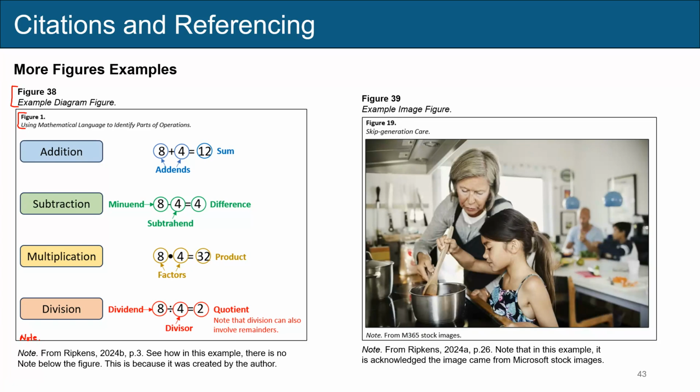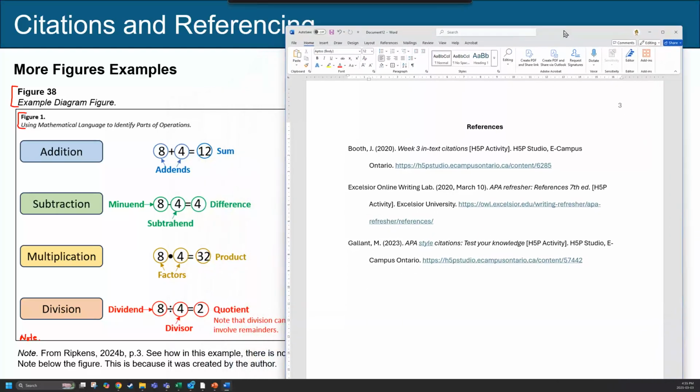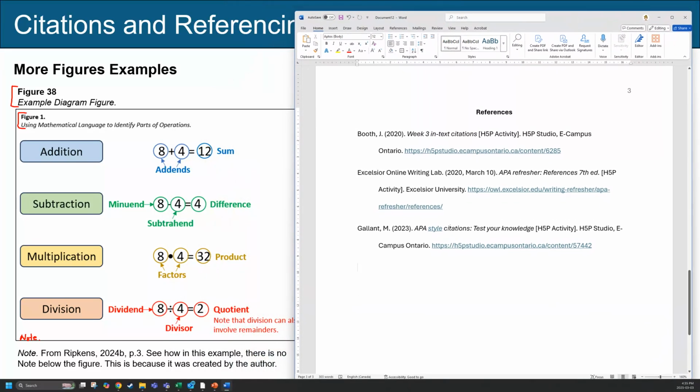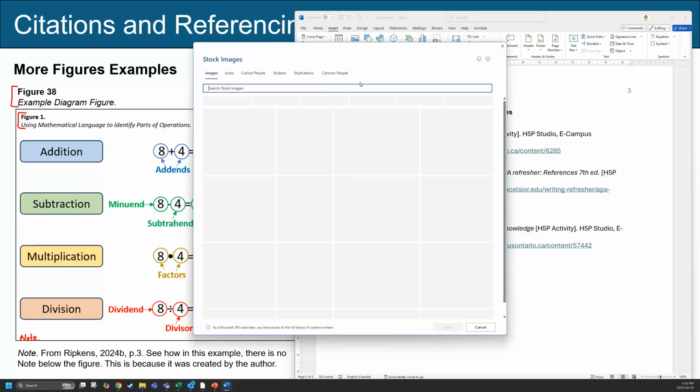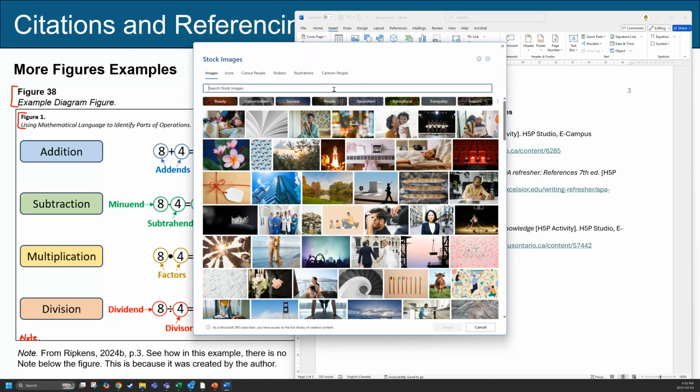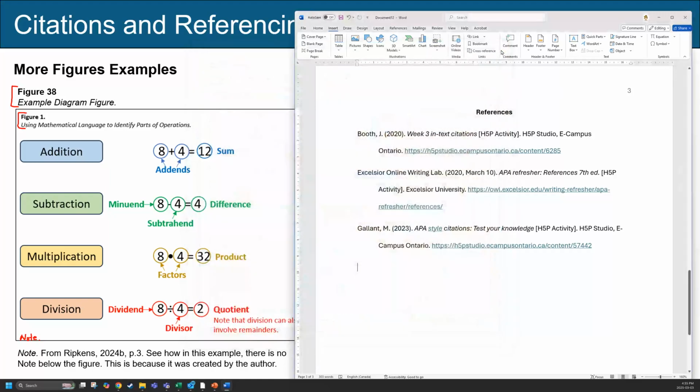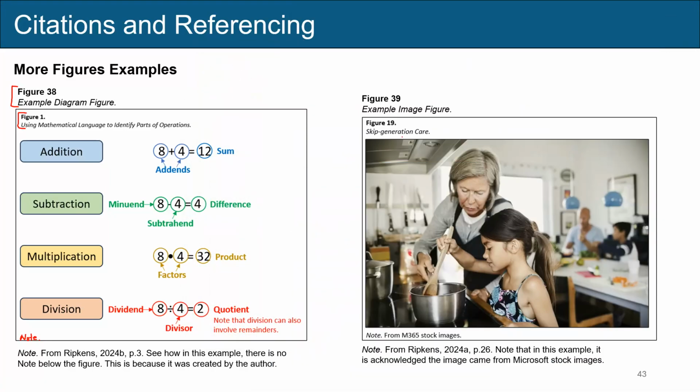If you go back to that picture of the eye a few slides ago, you'll notice that came from Adobe stock photos. And if you ever wanted to add a stock photo from Microsoft Word, if you go to Insert and then go to Pictures, you have stock images included with Microsoft Word. It will take a minute to load and then you have to search it up. And these are free to use, safe to use, because you don't want to get accidentally in trouble for taking somebody else's work.